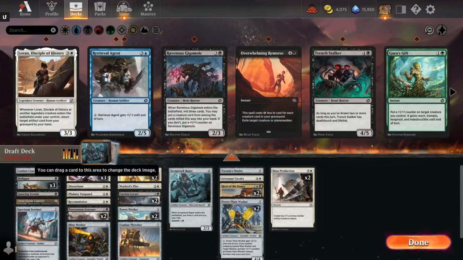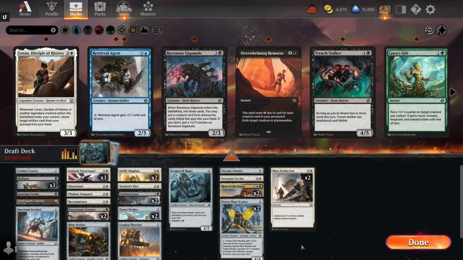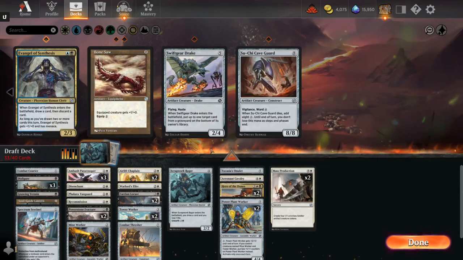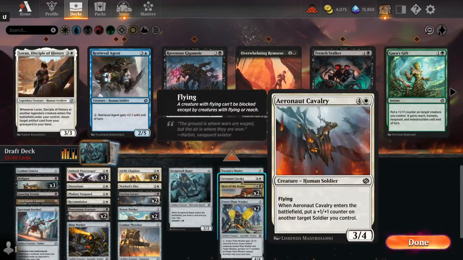We could get rid of this as well. That cheapens our deck quite a bit. We have a lot to get rid of, though. Definitely want mass production. Thought I had a second mass production. Must have drafted something else instead of that second mass production.